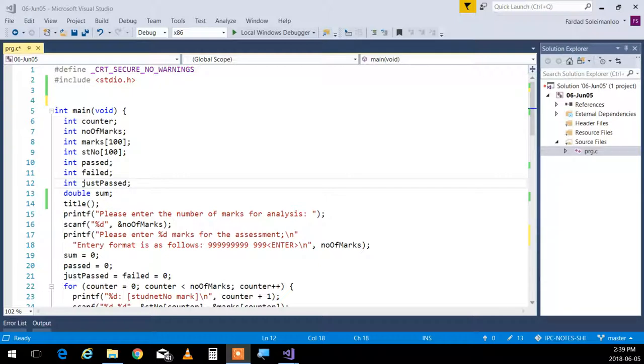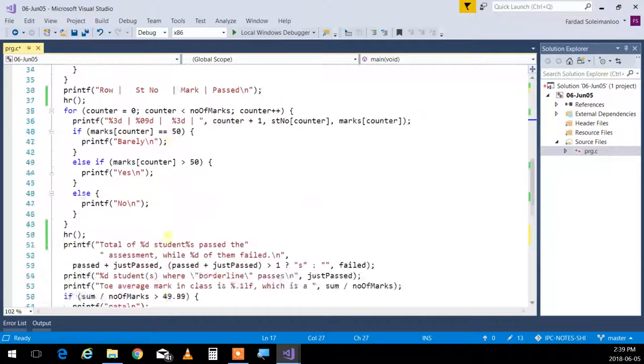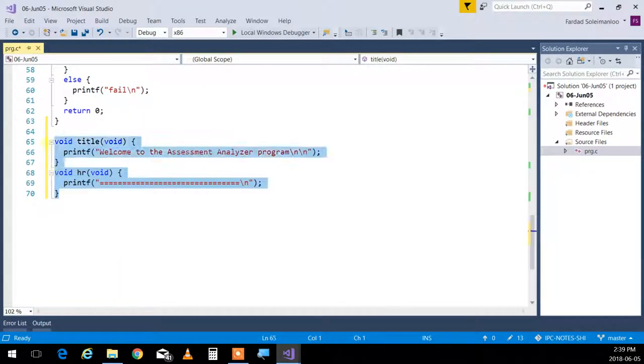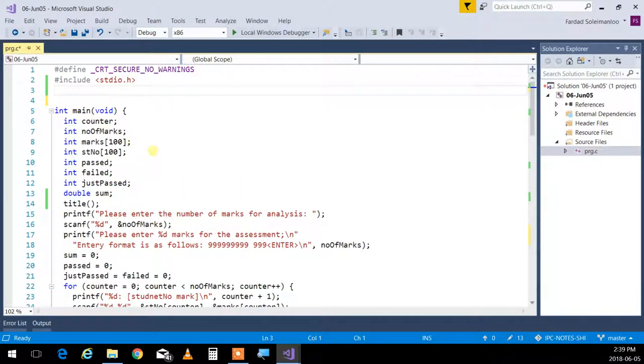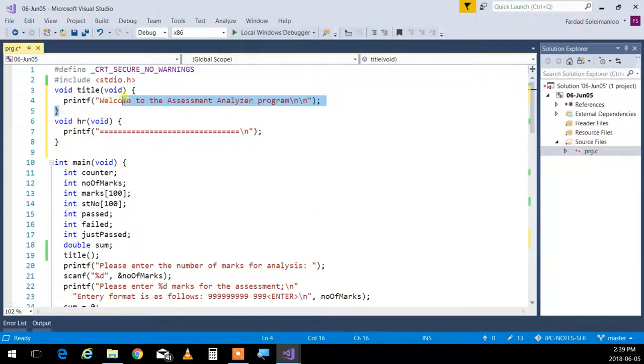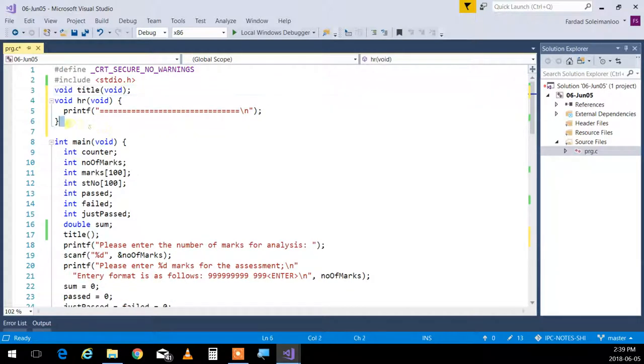Okay? So, you can do the exact same thing to the functions. When you write a function, you can actually tell the compiler, hey, you see these functions? They exist down there, trust me. How do you do that? You only put their name up there with no body.